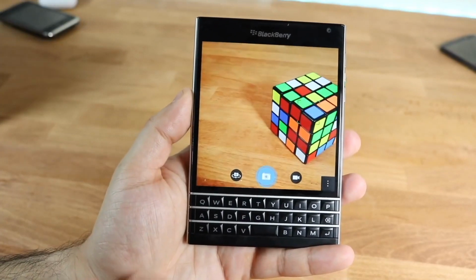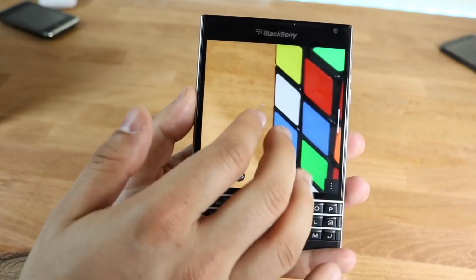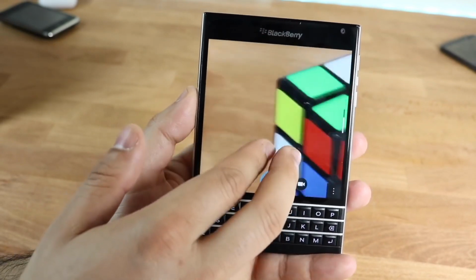So I think when it comes down to that, you're probably going to be getting a better front-facing camera from the iPhone of that year, or even the year before, but this whole entire camera setup I think gets the job done for the most part. So in terms of that, that pretty much covers it from that standpoint.